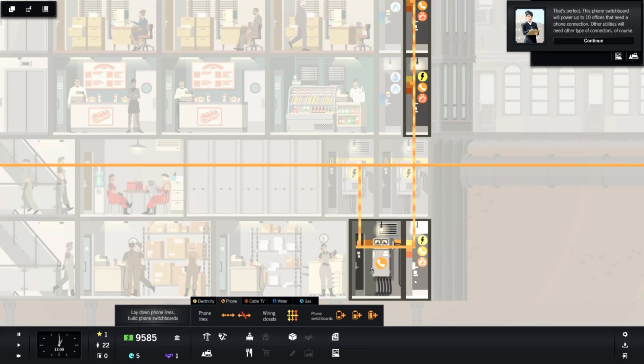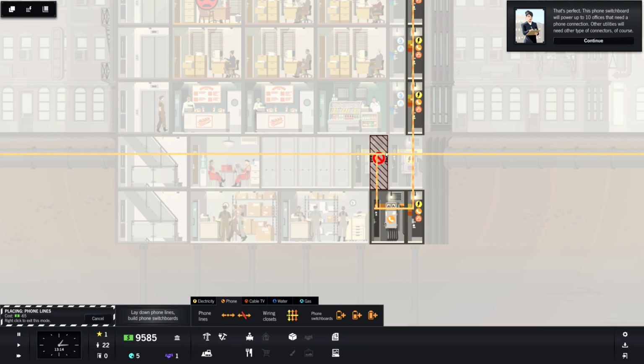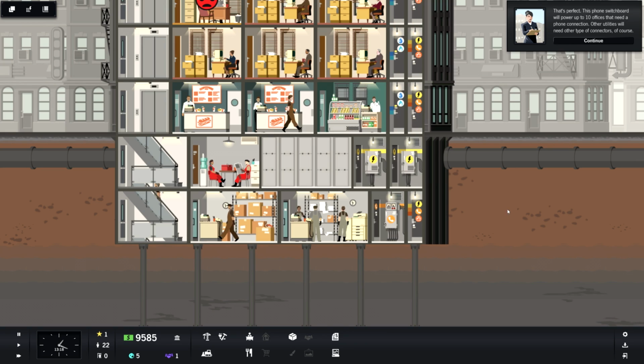Actually, we've got a utility closet down here too. Not sure why there's one down here, unless it's servicing these guys, perhaps. Actually, if we check this, yeah, it is servicing, I don't know. Anyways, that's perfect. The phone switchboard will power up to 10 offices that need a phone connection. Other utilities will need other types of connectors, of course.